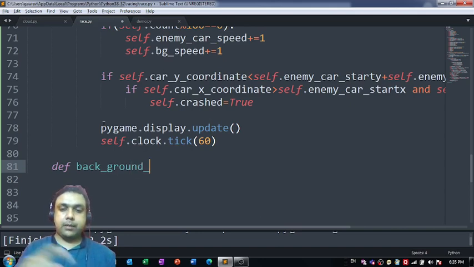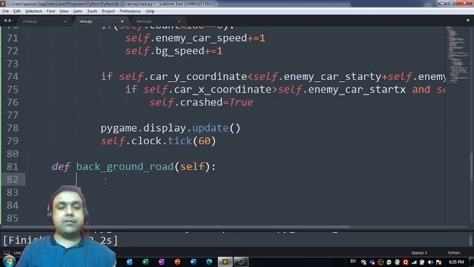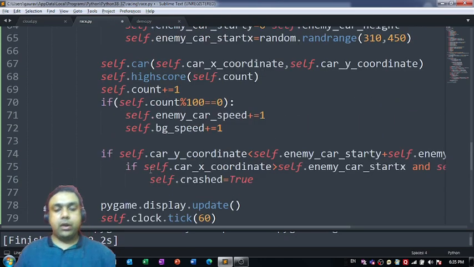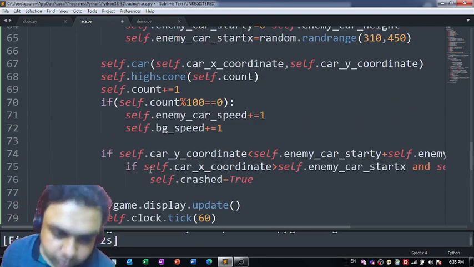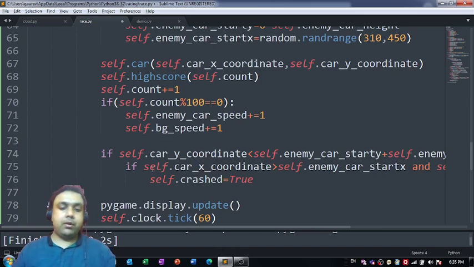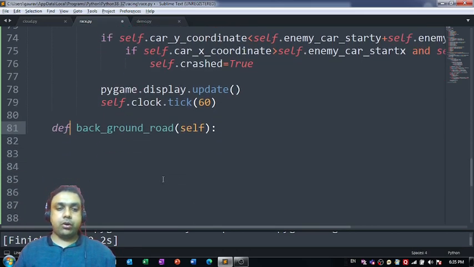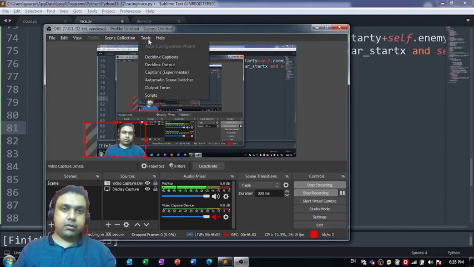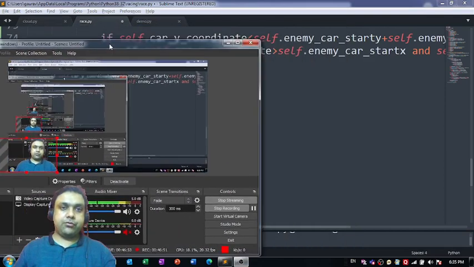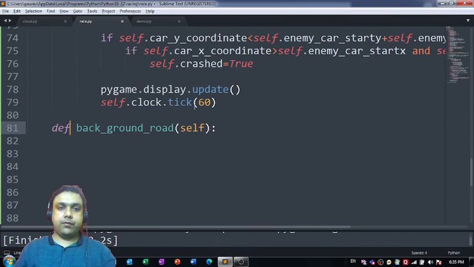And I told you that I'll be telling you why I have defined this function. So I am now defining the whole code which is required to be placed inside this background road. It is for the green road, which we are able to see when the game gets on. Okay, everything is going fine, I think. Let me just check. Yeah, everything is fine.